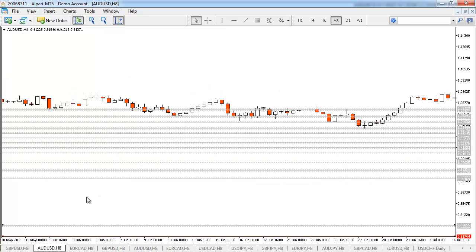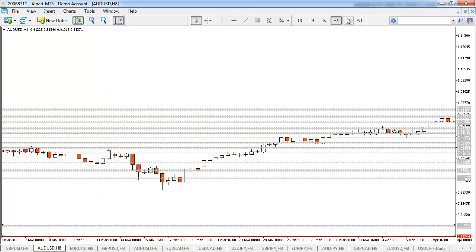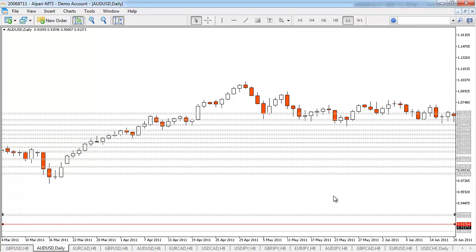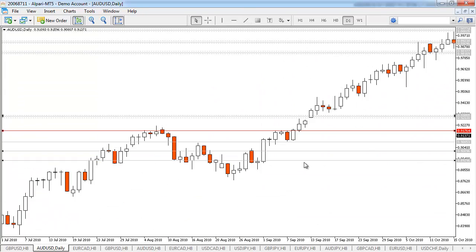Sometimes if you have to drag back a lot, it's easier to just switch to the daily chart and just use the daily chart because it's easier to drag back a daily chart. So I'm on the daily chart now. And you can see as I drag back to here, price hasn't been down here for a long time, so this is October 2010. As I drag back down to here, we see a pretty convincing bounce there, and we see a bounce here. And these bounces will look even stronger on the 8-hour chart, but they are very convincing on the daily chart also.